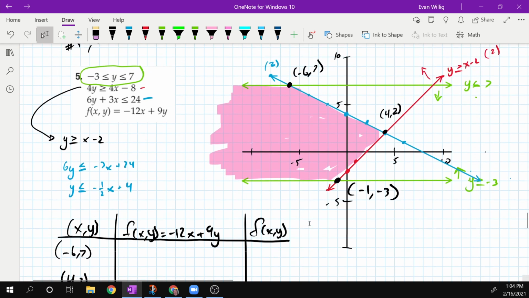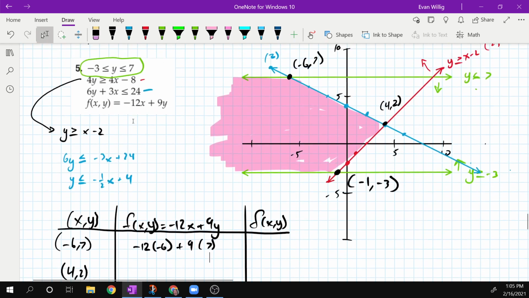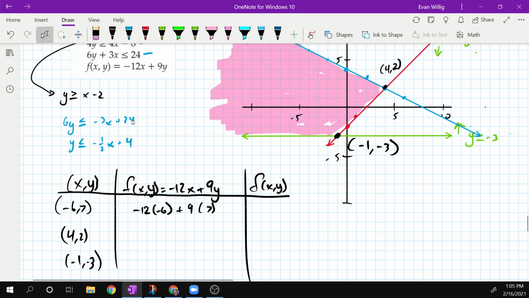All right. See, this whole time I was kind of thinking it was going to end up to be one of these triangular regions in between the lines, and it would be perfectly bounded. But this is an unbounded solution region. It goes forever off to the left. So let's take a look here. -12 times -6 plus 9 times 7. And yep, that's plus 9. I want to make sure I'm not mistyping that. I get 135.